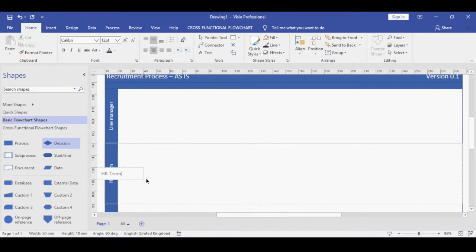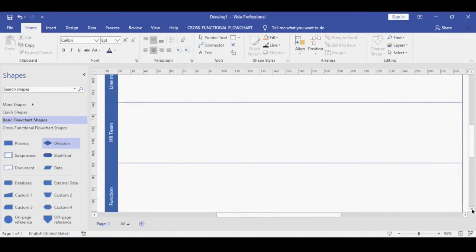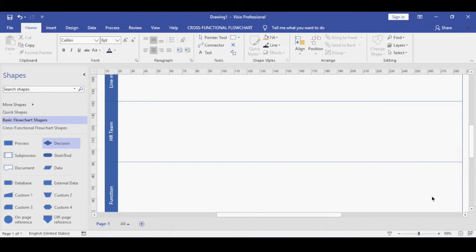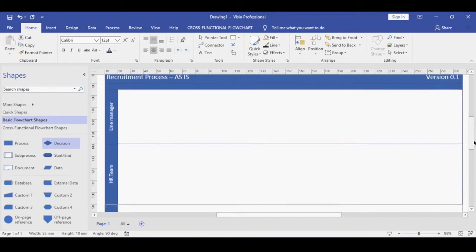So it could be team, it could be organization, it could be the role as well, like manager, but you don't need to put name because the name may change. So I would not advise you to put name, just put the role instead. And I'm just going to put the candidates, because we are talking about the recruitment process. So these are the three people that will participate in this process.